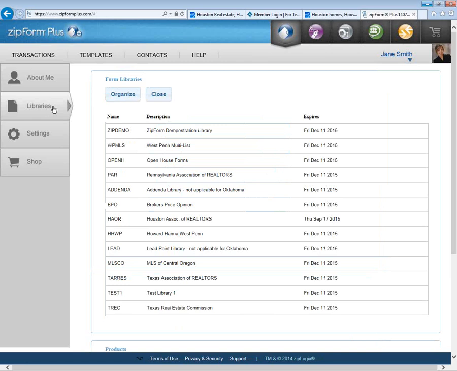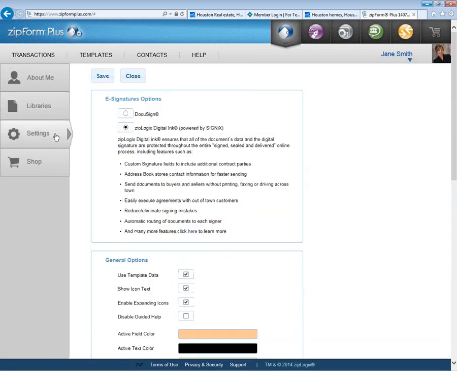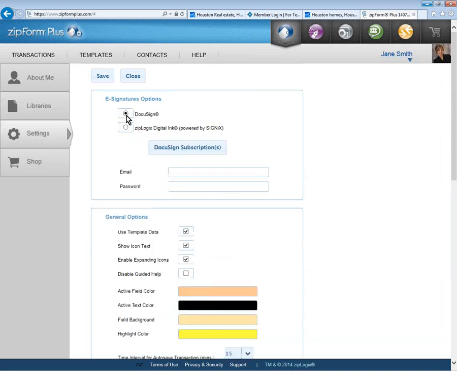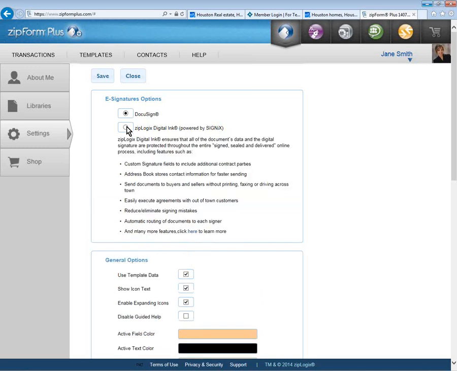You'll also see sections to update your libraries, so you can change the order of your libraries, organize them to make it easier for you to use. Or change your settings. Here's where you can set whether that ESign button goes to DocuSign or to ZipLogic's digital ink.